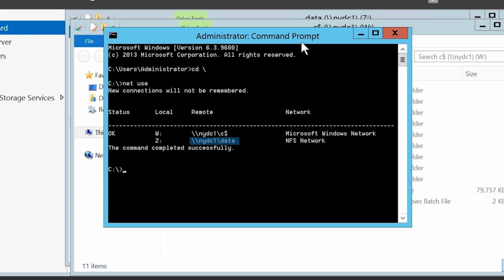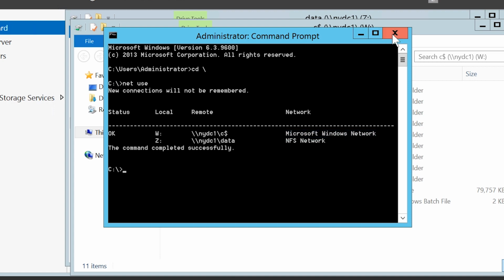However, it is not using the Windows SMB protocol. As you can see on the far right, it is shown as NFS Network. In contrast to this, notice that the share above this is listed as Microsoft Windows Network. This means that one share is connected using NFS, while the other share is connected using SMB.